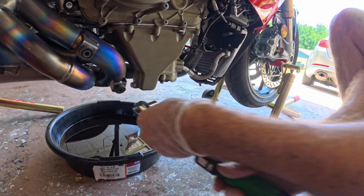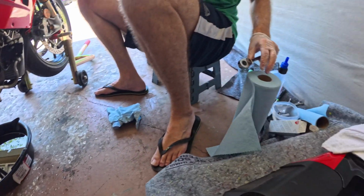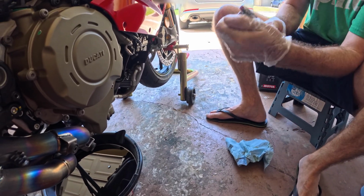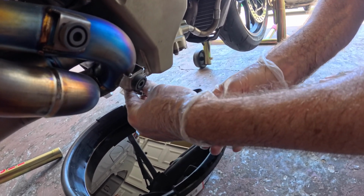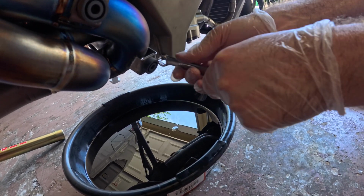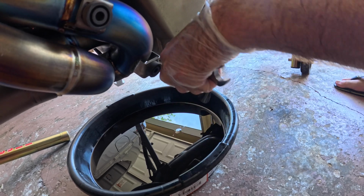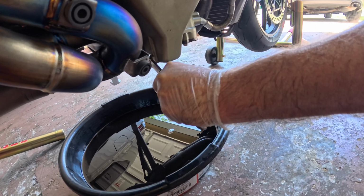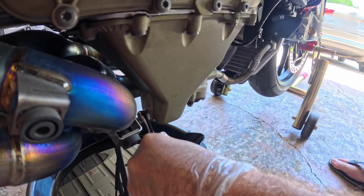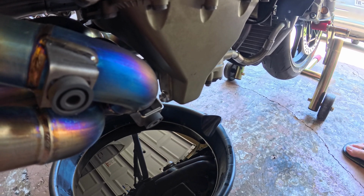Oh, son of a gun, it's not going to get in. So what I'll do is I will just put it on the socket wrench and tighten it. 14's not real strong per se, or like not real tight, so I'm not going to really wrench down on it. That's not fitting. Okay, that's probably as tight as it's going to be.